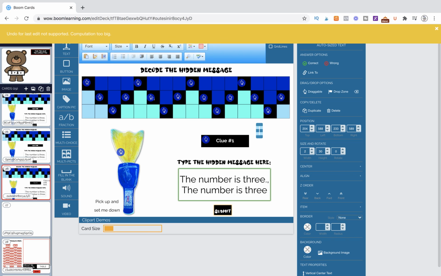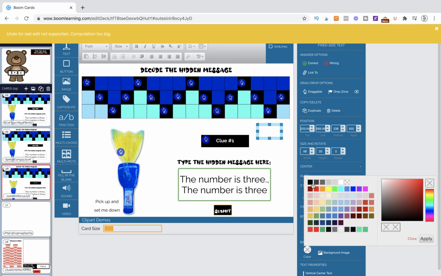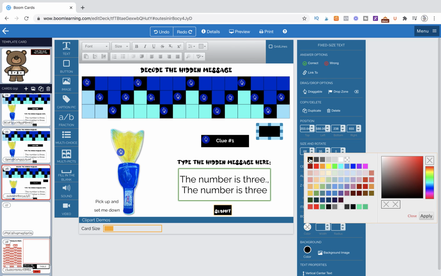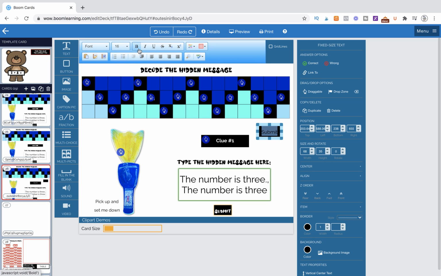So you're just going to double click it, and then you want to make the background black. And then the text, we're going to center it, size it down, and change it to white, and change the font. And I'm going to stretch it out a little bit more.